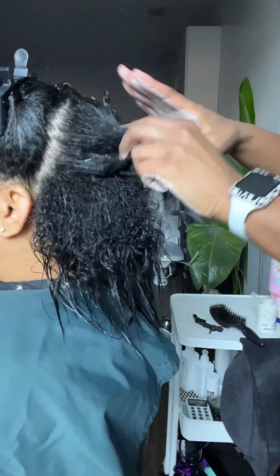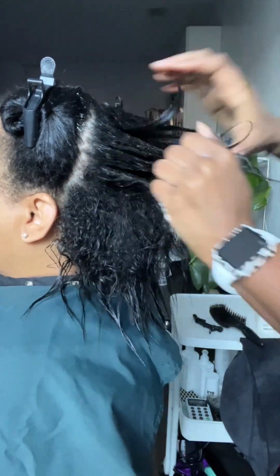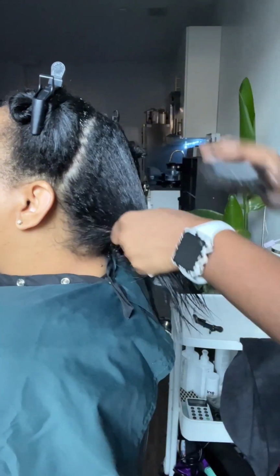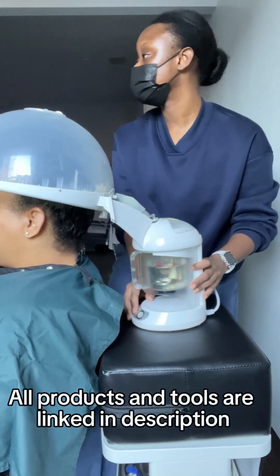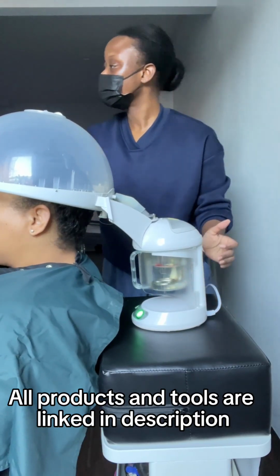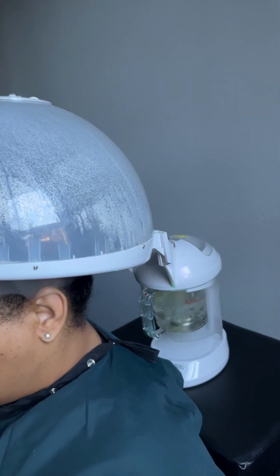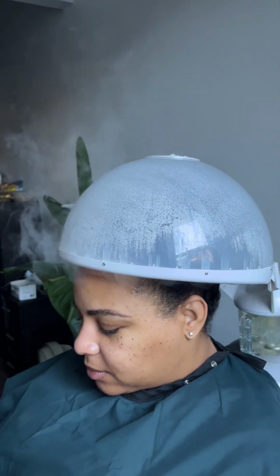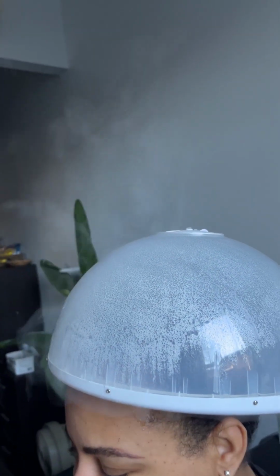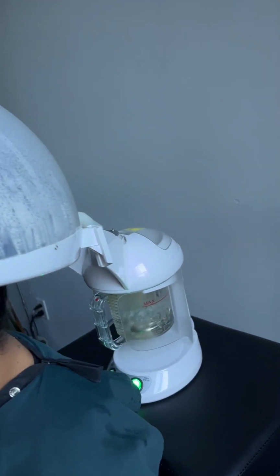An Olaplex treatment will help strengthen that weak point, making the hair less likely to break during washing, detangling, or styling. And to help support an Olaplex treatment, I love to pair it with a hair steamer. Now, a hair steamer is so important when you're transitioning because it's going to help boost the moisture retention. The steam opens up the hair cuticles so deep conditioners and treatments can better penetrate the hair. Steam also keeps the hair and that line of demarcation supple and elastic. This helps reduce snapping and shedding over time.